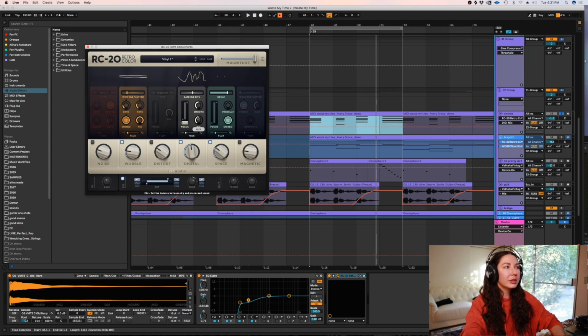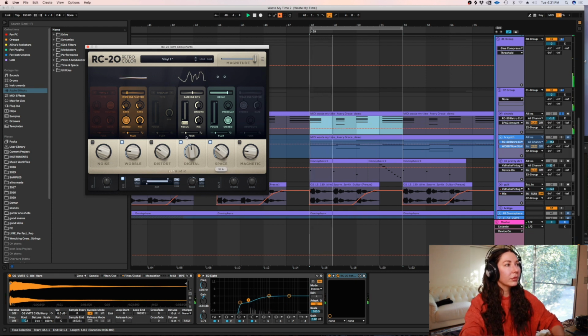I really like it. And so then we have this, which honestly, I really freaking love this space button. You can check out what it's doing. Let me play with it. Turn off the bit crusher just for now.